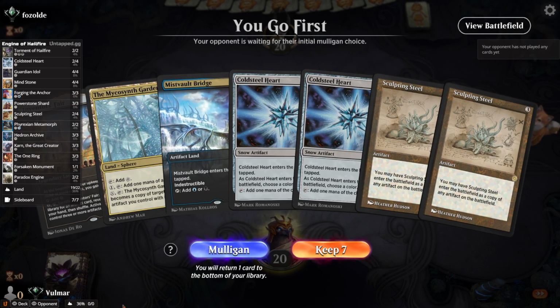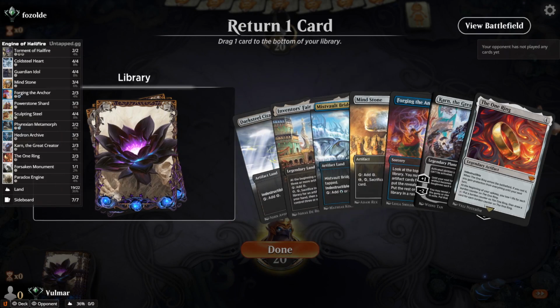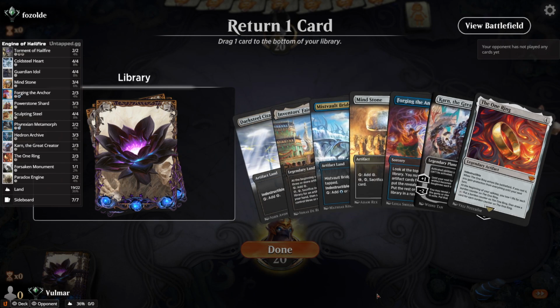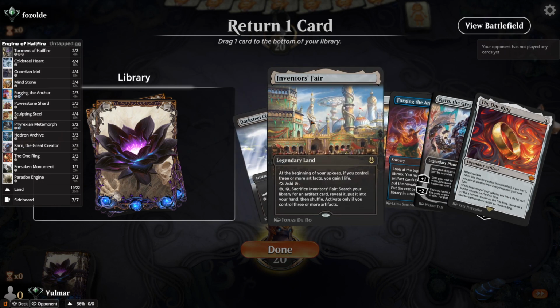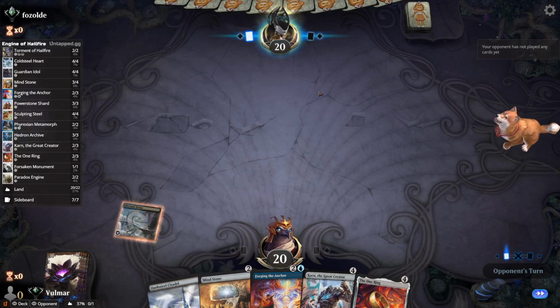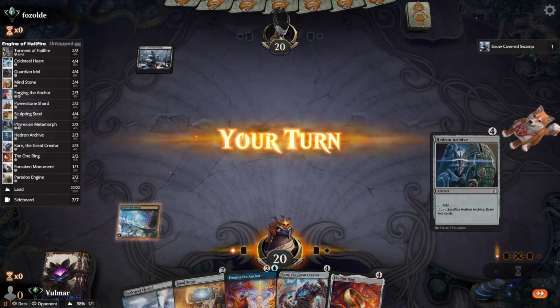So this hand, because I don't have any pieces of my combo, I am going to mulligan this. It's basically just a hand that does nothing. This is a hand I can keep. So we keep the Mana Rock, we keep the Forging the Anchor, which means we keep the Mistvault. The Karn can get us a One Ring, but I would rather just have the One Ring straight up, because we have a Forging the Anvil and the Karn. I think the Inventors Fair is fine going away, because we'll be at 3 mana with our Mind Stone, as long as they don't mess with our land base or anything, we should be good to go.